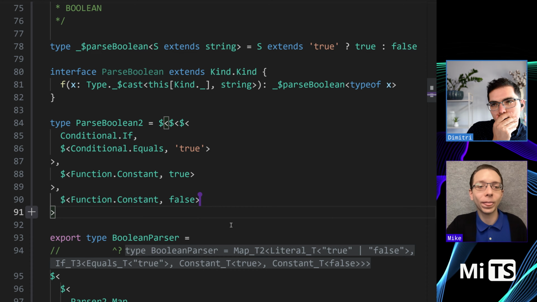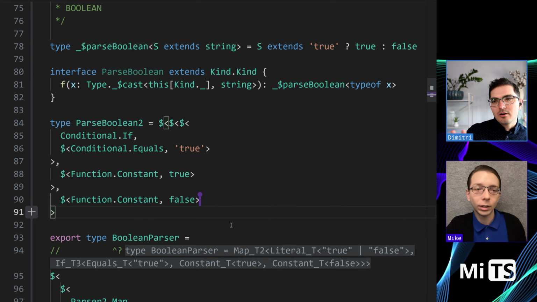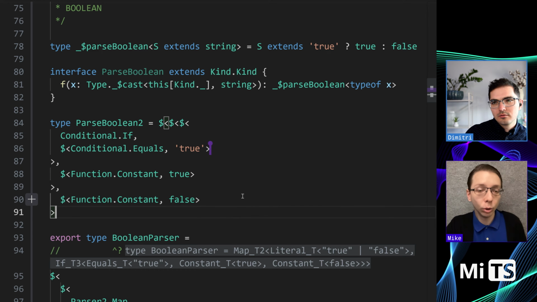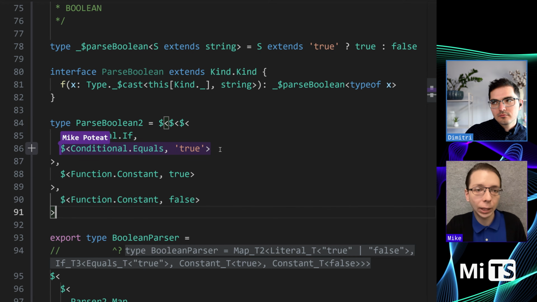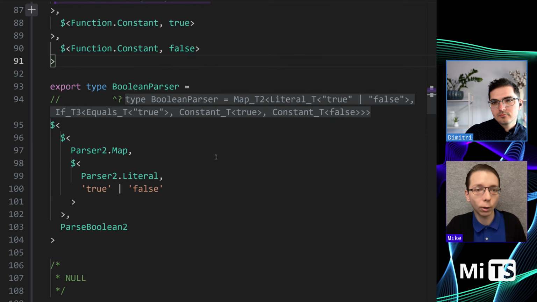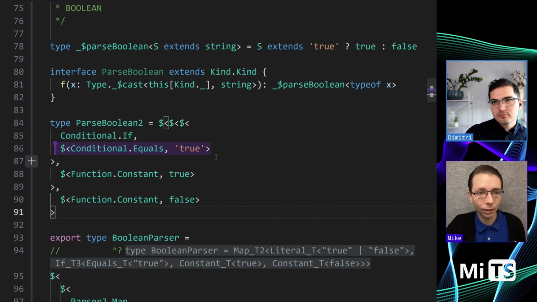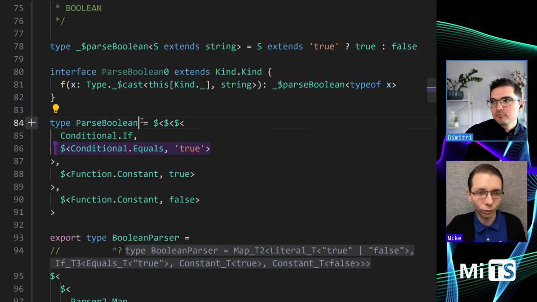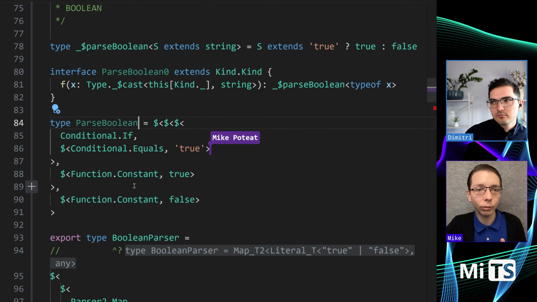So where did we check that it's a Boolean at all? We don't check if it's a Boolean. We just check if it's equal to true on line 86. So parse boolean 2 takes in any type, and if it equals the string true, then we return true.